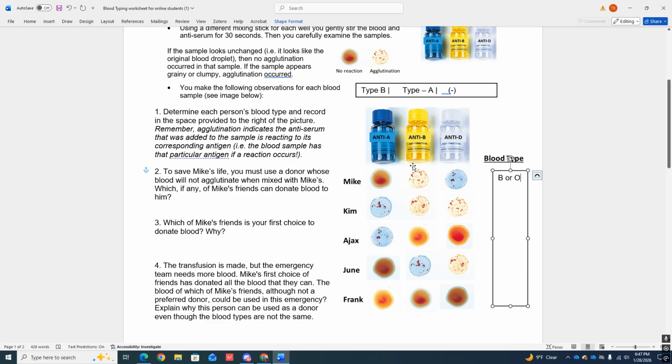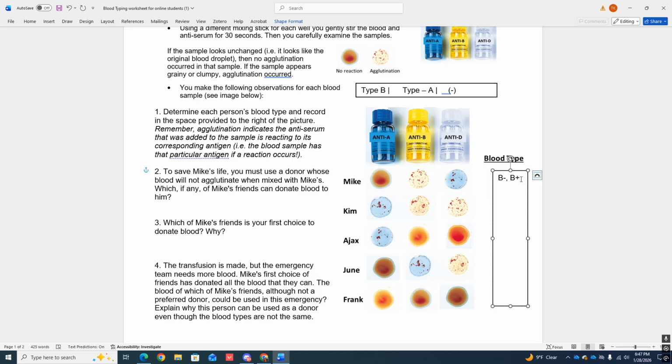Okay, perfect. Next one over. Mike's blood is being donated to type A blood. We see that reaction. Remember, type O is universal donor, so it should have no problem donating to either type B or type A. But since we're seeing a problem here, that eliminates O as being our option. So we know that Mike is either going to be a B minus or a B plus here because of that.